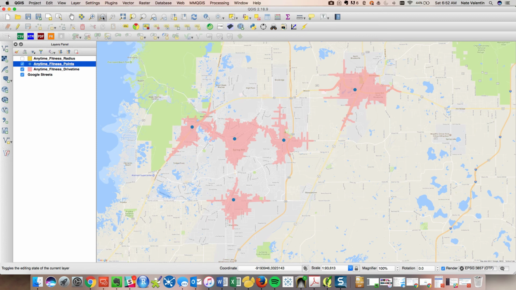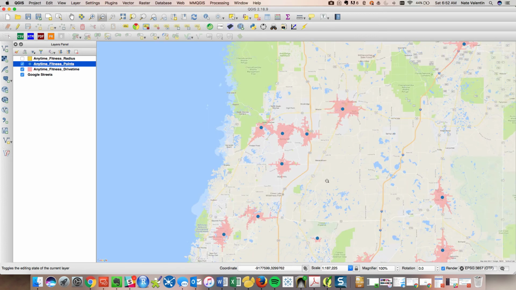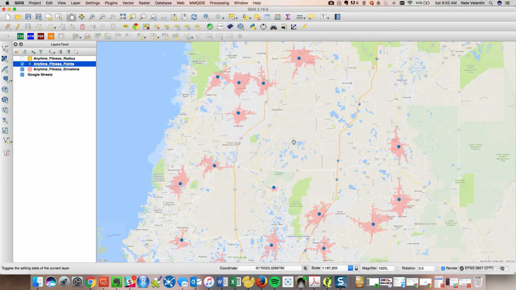And now, if you take a look at this, and you are, let's say, a regional manager for Anytime Fitness, and you're responsible for this Hillsborough, Pasco, Hernando area, you can kind of see at a glance, this is where our presence is, and where aren't we, and should we be there? Right? It's a different way to have a conversation about growth.